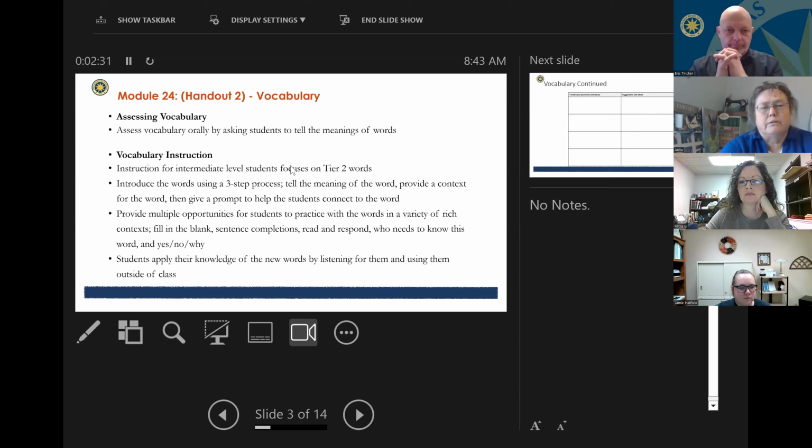Why tier 2 words? Because first of all, those are the most common words that you're going to see across academic areas, across jobs, than tier 1 or tier 3. Some people had questions about why we don't use the tier 3. Those are more attuned to specific jobs. Like tier 3 words would be words that a nurse would need to know, or what a welder would need to know.